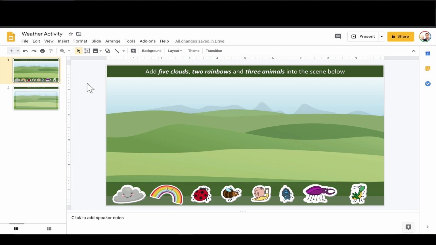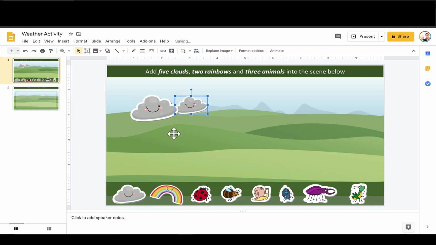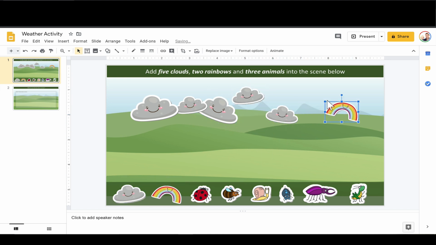Today I'm going to show you how you can create an interactive Google Slides activity using PowerPoint with a little help from Flatpak. As a student, you'd get one of these Google Slides activities and the instructions at the top, and you can just follow the instructions, add a bit of your own creativity in it. You can even rotate these shapes.